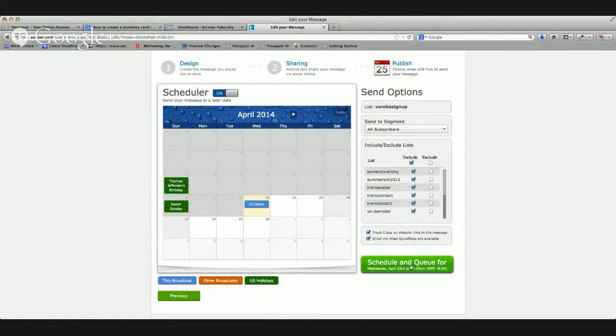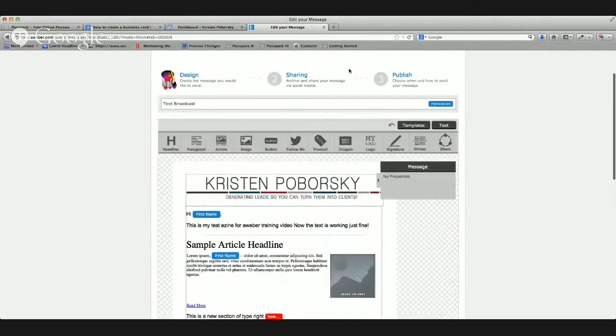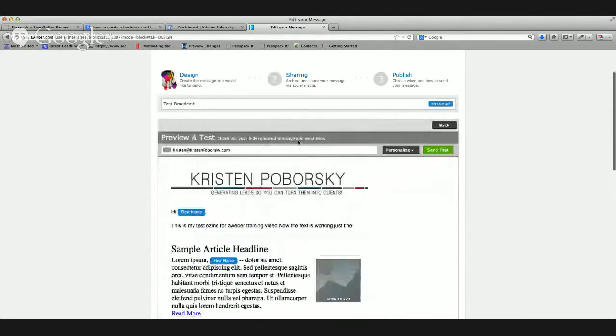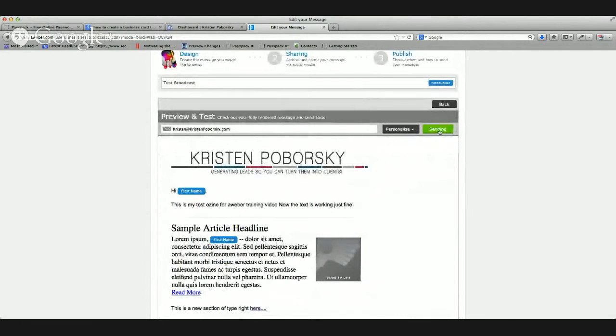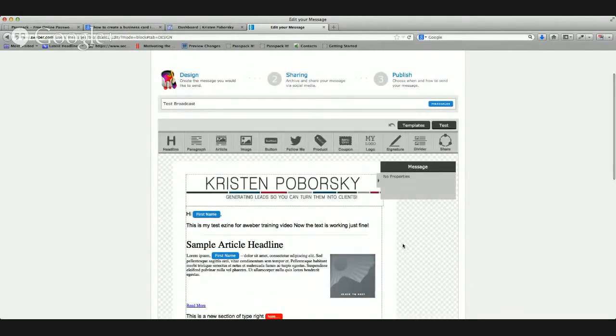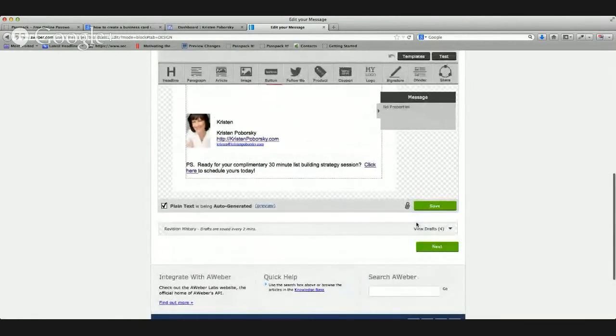So if you don't want to do that, you can also put it out there, send a test, and then schedule it when you want to. But I would actually suggest that when you're back over here, let me just show you that little part. You can look at it and then send a test to yourself. So you can make sure that it looks okay, and it's got your name in here, and it'll send the test of it to you. So when you're all happy, then I would go and schedule it. But I also would make sure each time you've made updates to it, save it as you go along.